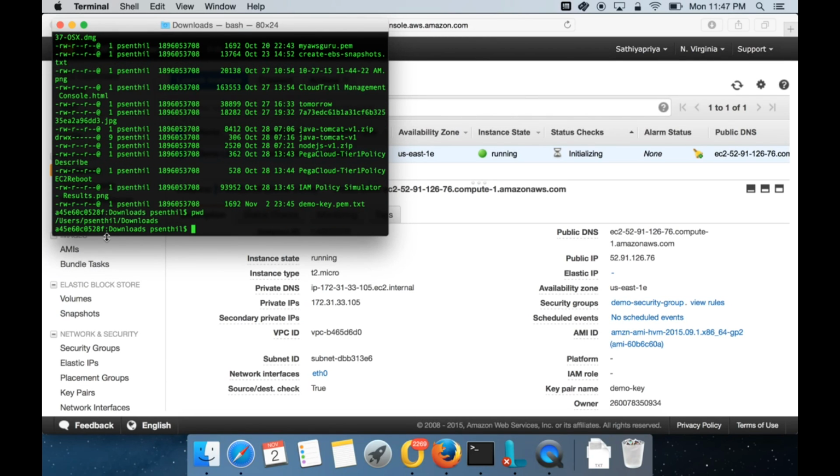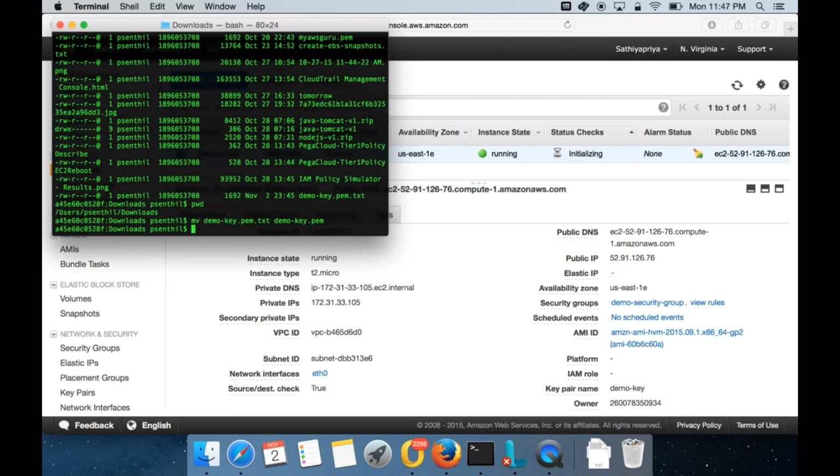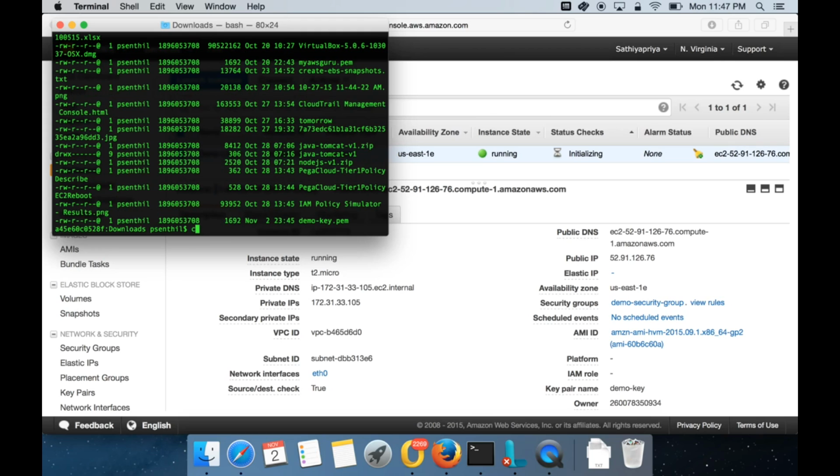It's my MacBook. So if I go here, there is a demo.key.txt. Let me move the file demo key to demo key.pem. I don't want .txt, I just want .pem. And then I'll also change chmod 400.